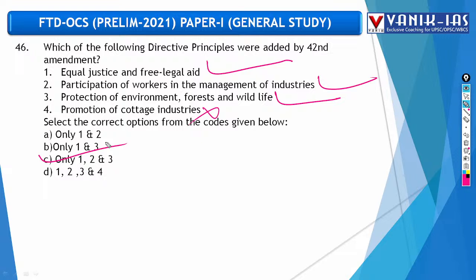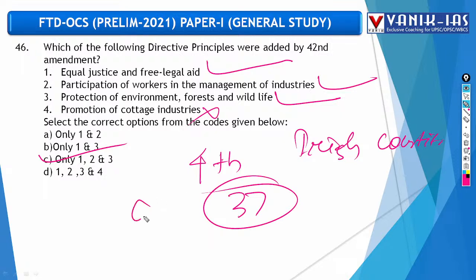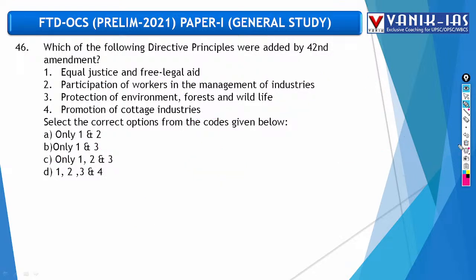Right. DPSP, Directive Principles of State Policy, is the fourth part of the Constitution. Part 4 of the Constitution. And DPSP is brought from the Irish Constitution. Article 37 is important regarding DPSP. Why? Because it says it is the responsibility of the state regarding the application of DPSP. That means the state will implement the DPSP. Even if it is not enforceable by law, the state needs to implement these things. Okay.